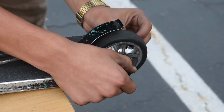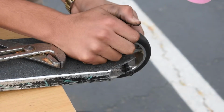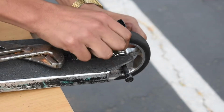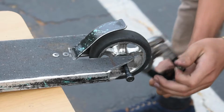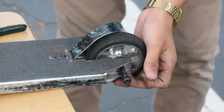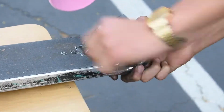And I was having trouble with the spacer, right there. Trying to put it in, it wasn't going in, so I had to get a screwdriver and just try to hit it in and hope for the best that it will go in. As you can see, a little hammer won't hurt it. Just don't hit it that hard, because then your deck will mess up your screws and everything. So as you can see, I'm hitting it till it goes in.